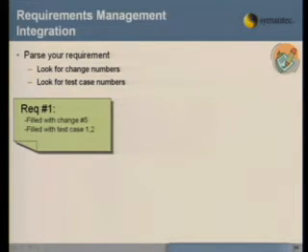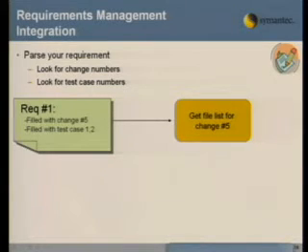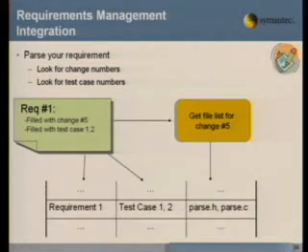Now, when you go back to actually use this information, let's say that there's a change. There's a source change on the parse.c file. You can look back into your tables and say, with some amount of certainty, well, these source files are associated with these test cases based on the requirements we have checked in. Hence, those are probably good test cases to run.